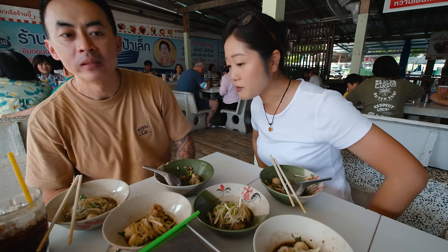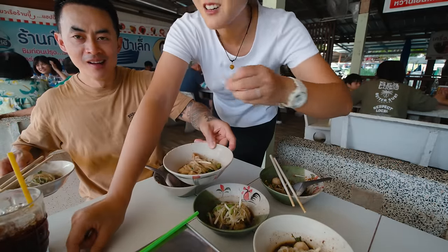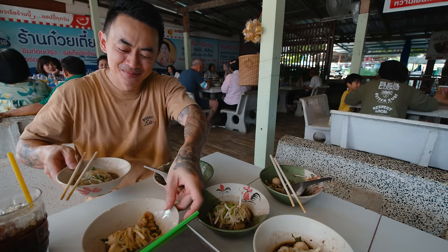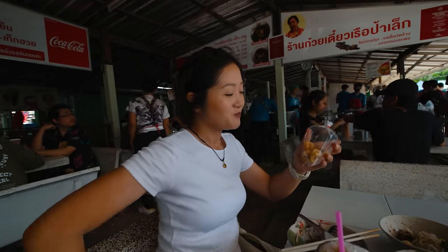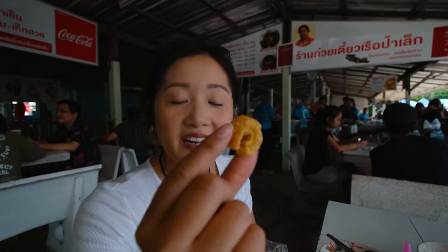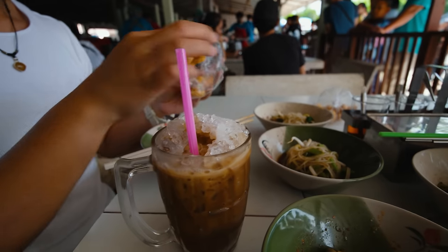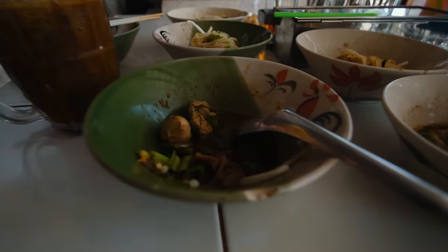You know what will give it extra crunch? I've been eyeing that pork rind station since we got here. They finally got a fresh batch and it goes so quickly, so I ran there and just touched it while I waited for her to take my money. They were 20 baht each, still warm. This one has the skin and a little bit of the fat left on it, so it's extra delicious. Just throw them in there!